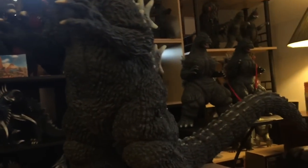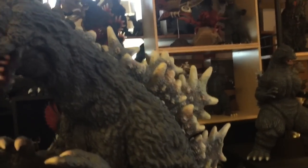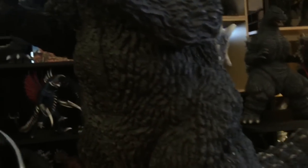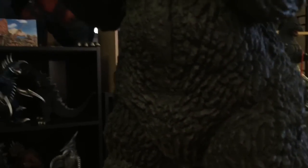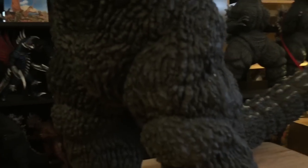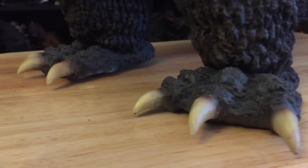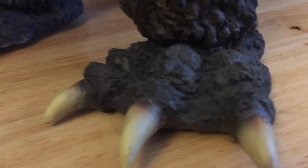But as you can see, the detail is flawless, perfect. Everything about this figure is absolutely perfect. It looks exactly like he was in the film, from his tree bark skin. Of course, his standard Godzilla tree bark skin has more of a green, dark black texture with highlights of green and some more earth colors in there. From the toenails, off-white or bone white color, it goes a little bit darker as it gets more towards the foot.